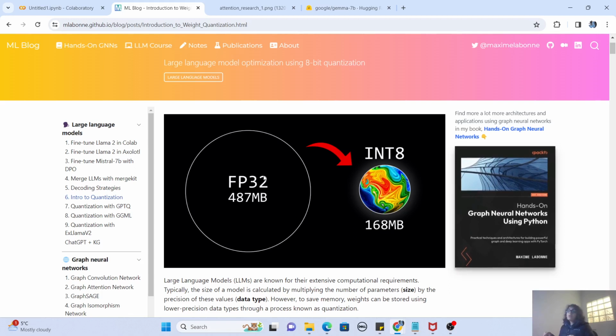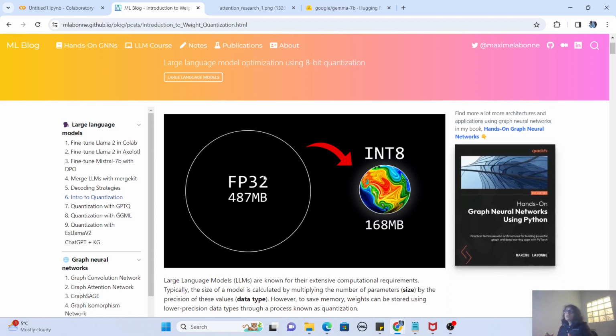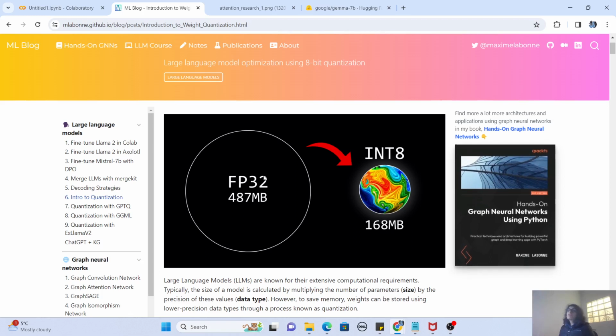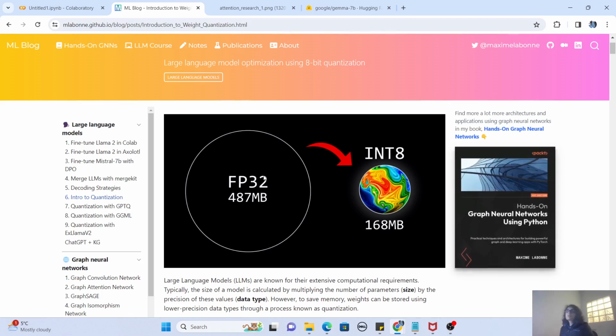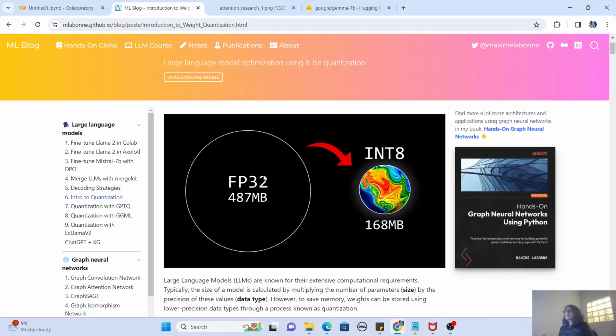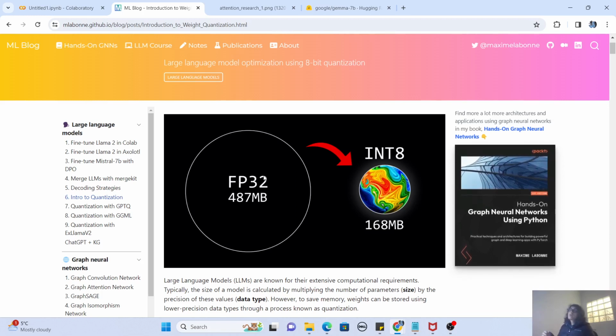Now if you have 7 billion into 32-bit memory in your machine, great, you can use the model. But most of us don't have that amount of memory, right? Some of you who are using a free Google Colab notebook know that you can only use a certain amount of memory, like 16 GB with a T4 free instance, and you cannot go more than that. So for users like us who just want to play around with this, it becomes really difficult to use these huge models for our own POCs.